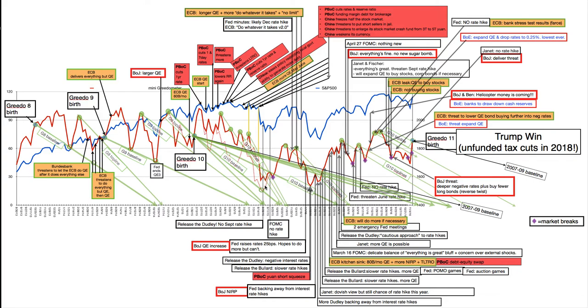So what you're not seeing is just before Dudley chimed in, mini Greedometer values were around here-ish midweek, and they would have finished the week down around there with that trend continuing, okay? Which would have led to a SPIX south of the 1800s. It probably would have been the 1700s that week, okay, in terms of the SPICs. So that's where we would have seen a mini Greedometer value.